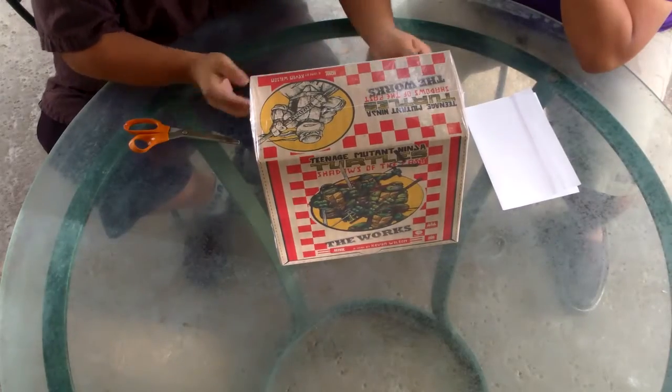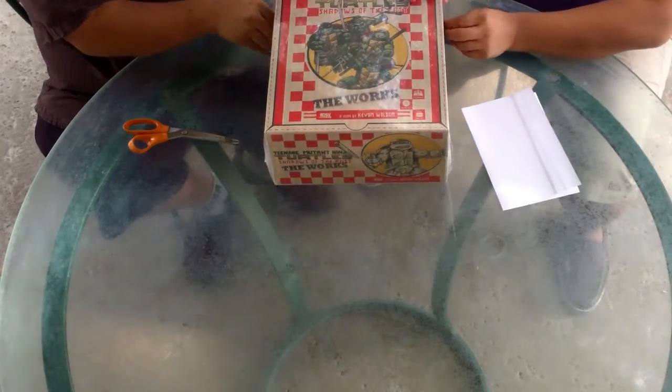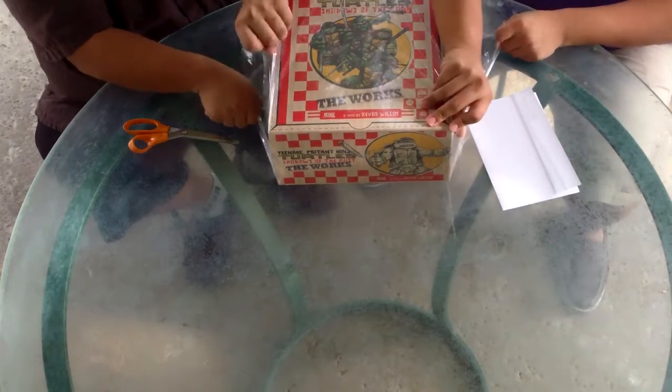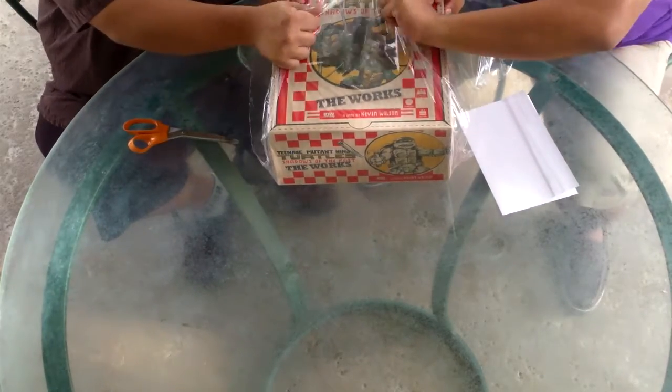Okay, here we are, and let's go ahead and begin doing this. You can get that side, I'll get this side. I got through. It's so cool. It looks like a pizza box. I know, because I guess they eat a lot of pizza, right?